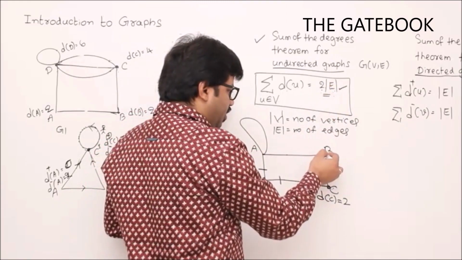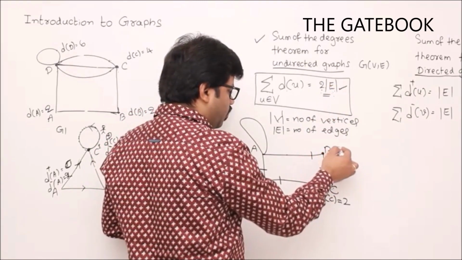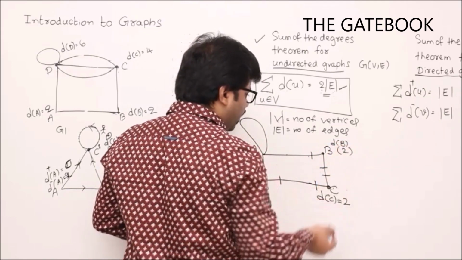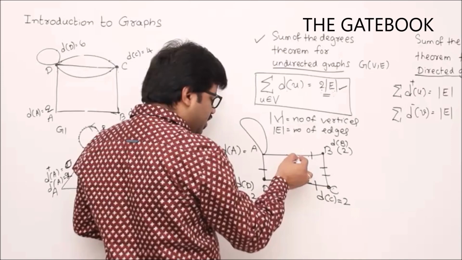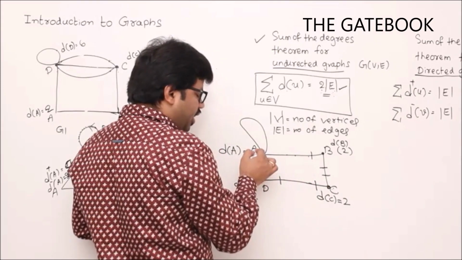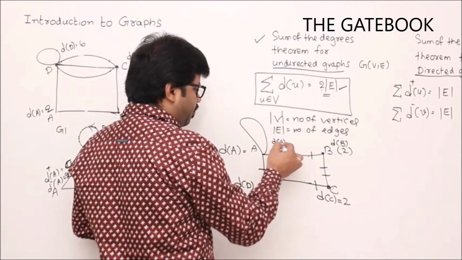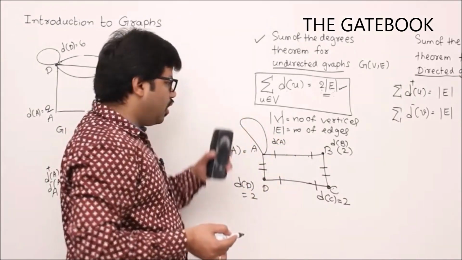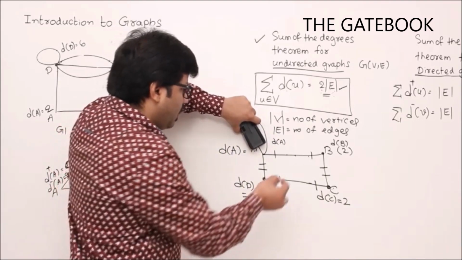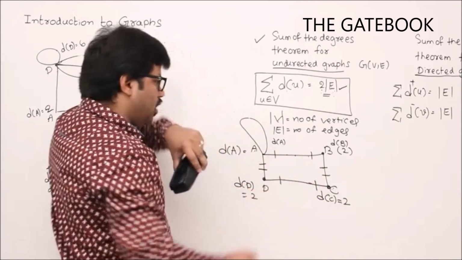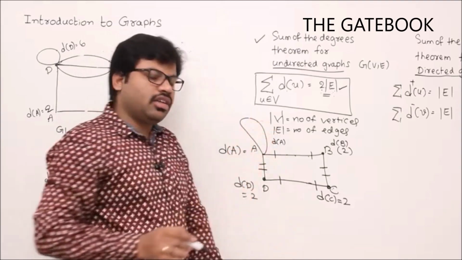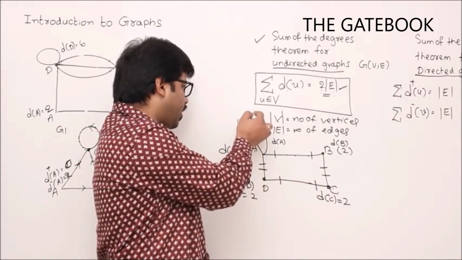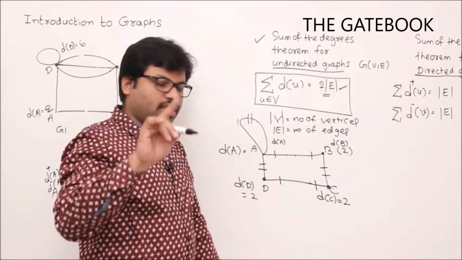Let's see degree of B. This one, this one. That 2 indicates this one and this one, isn't it? Now every edge is again counted twice, but this edge is not counted twice. Why? Because I have not calculated degree of A. Let's come to degree of A. 1, 2, right? Apart from self loop. If there is no self loop, then every edge is counted twice. Now, this edge is only 1, it is only incident on one vertex, we know that. If you don't count it twice, though it is one edge, then what happens?